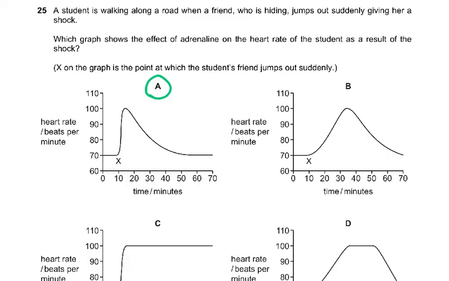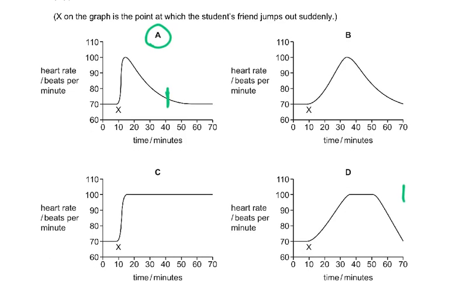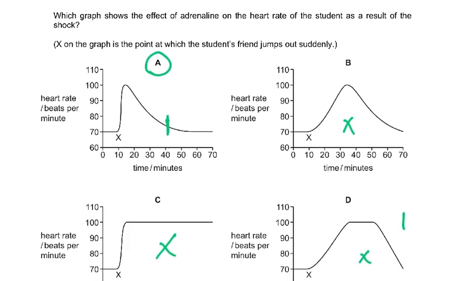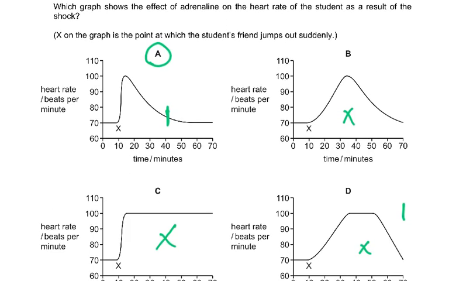You see, in this one, the heart rate has come back very quickly. In fact, it should be even less than that. This one, it takes 70 minutes for it to come back. And in this one, it doesn't come back at all. So this is wrong. And this one, it goes up and then plateaus and then comes down after a very long time. So this is wrong and this is wrong. So you've got to read the question and then see for yourself what the possible answer could be. So the answer is A.